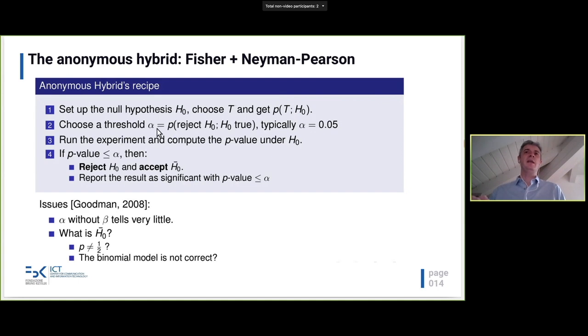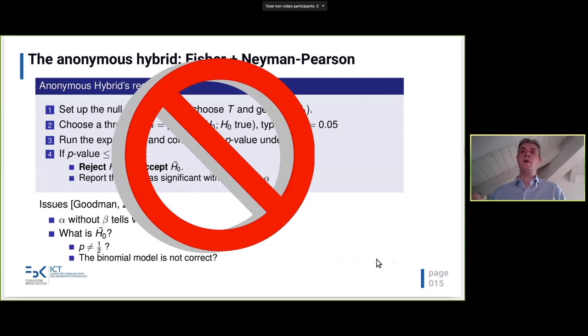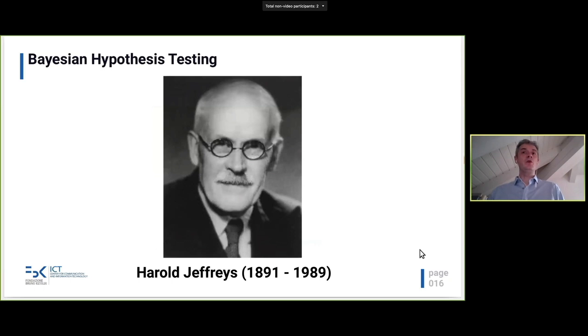But basically, in this framework, which is a mix of the two, you decide alpha, but then there is no beta. You reject the null hypothesis and don't specify the alternative, but you say that you accept the alternative hypothesis. So there are a number of wrong steps, and they should be avoided. That's why you need to be conscious of that and avoid mixing the two frameworks. You just have to choose one among them. Or better, you should move to Bayesian hypothesis testing, which is the main topic of this course.